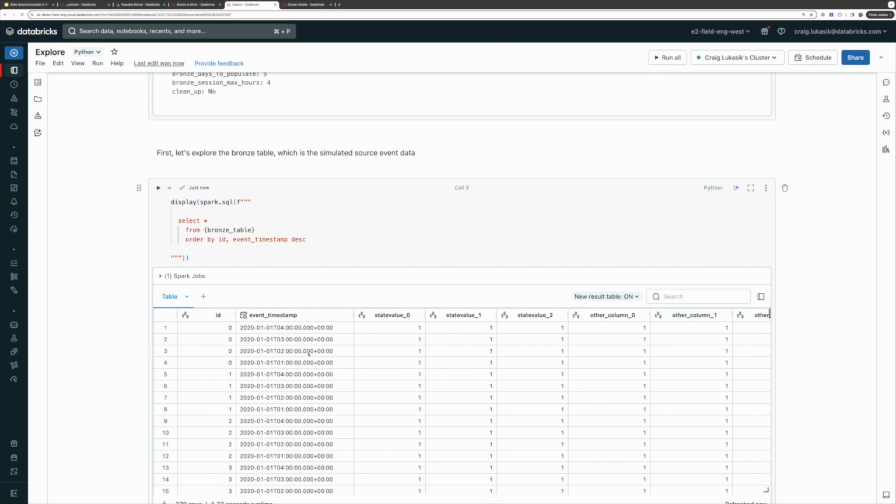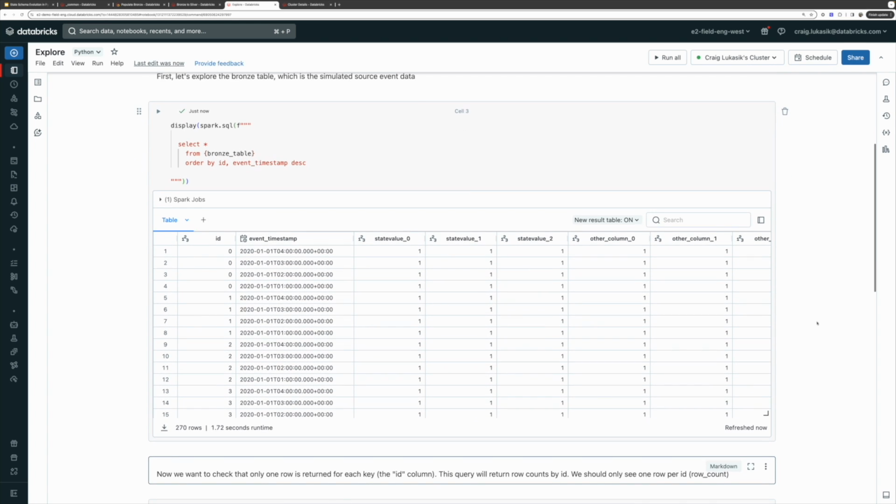All right, so the populate bronze table is a data simulator. It's creating fake session data. The session key is called ID, so think of this as the key.